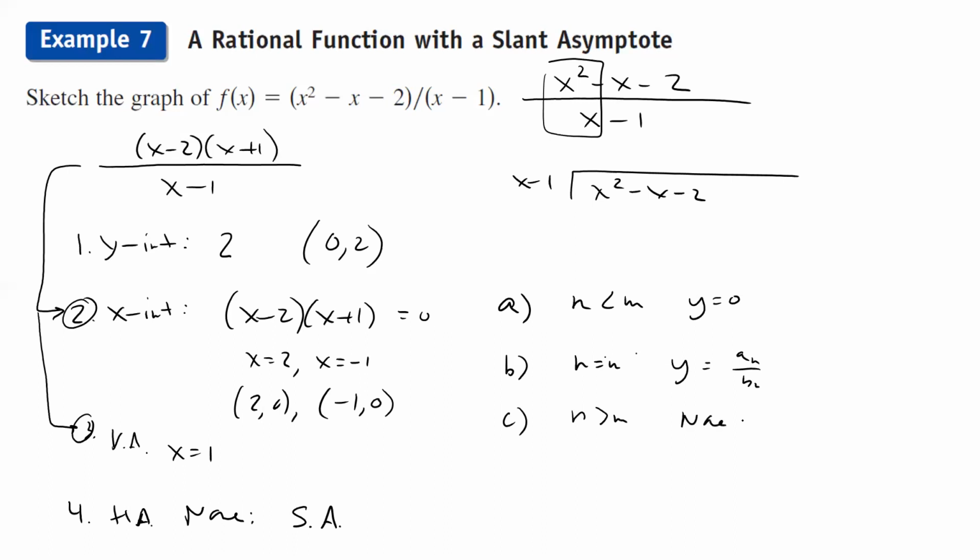Good there? And then there's almost like this little caveat right here. It says, hey, if m plus 1 is equal to n, if it's a difference of 1, take the bottom one, add 1 to it, then we have an SA. Dylan, does that make sense there? So C kind of gets an extra little filler right over here. What does SA stand for? Slant asymptote.